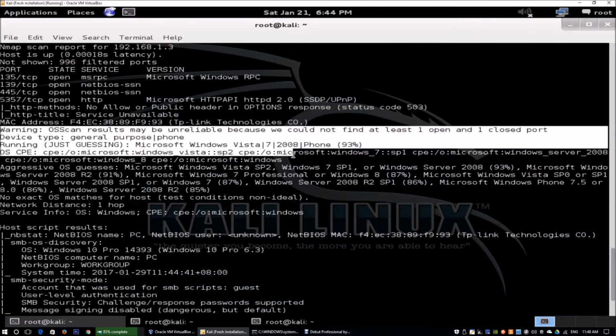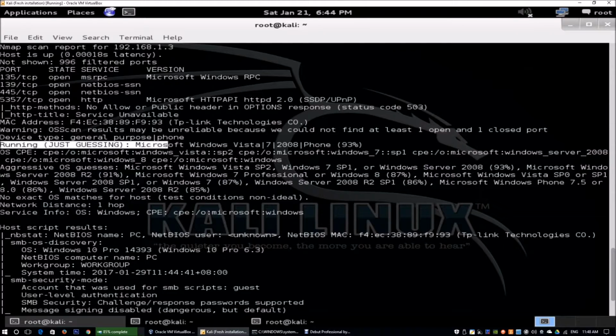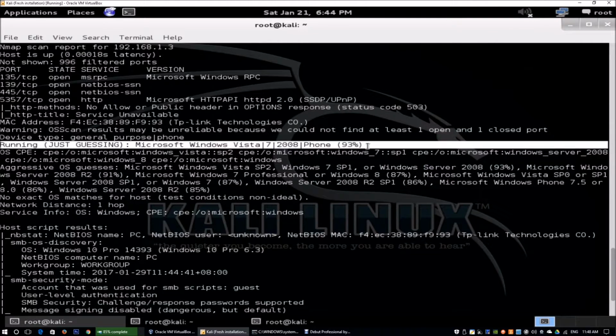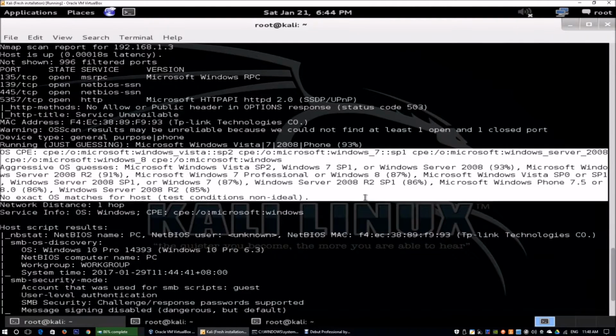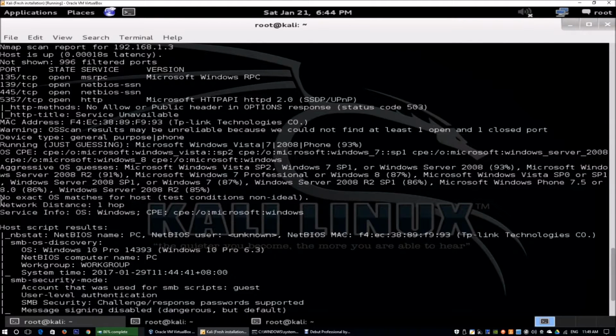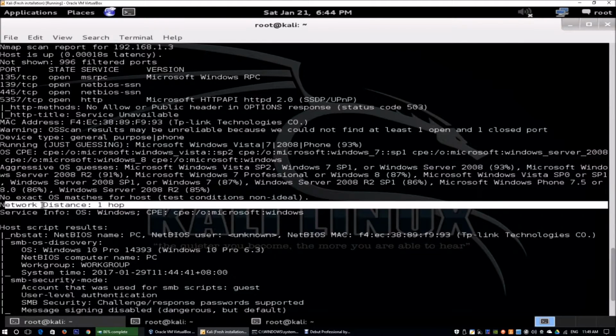Of course, as we move downwards, we could see the kind of operating system that is being guessed. We can see that it's guessing with 93% probability Microsoft Windows Vista, 7, 2008. Over here it is also looking at all the different potential operating systems that are possible. Another important point is also the network distance. The network distance is one hop away, meaning we are not going through any routers or switches within the environment, or any firewall that might have some kind of filtering or detection going on. So it's pretty straightforward for us to try to attack this machine without triggering any network defenses.